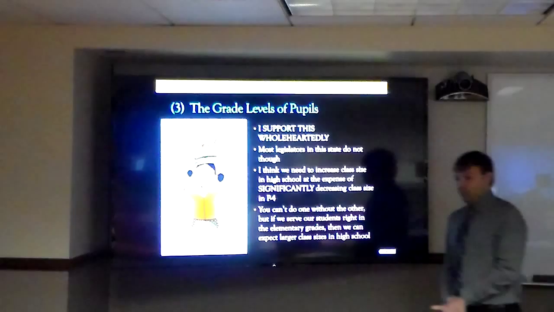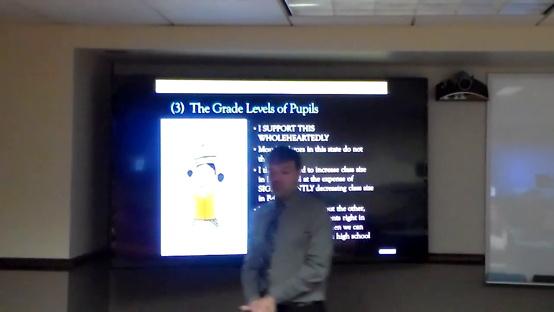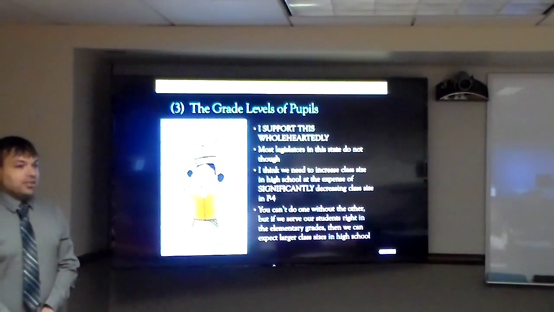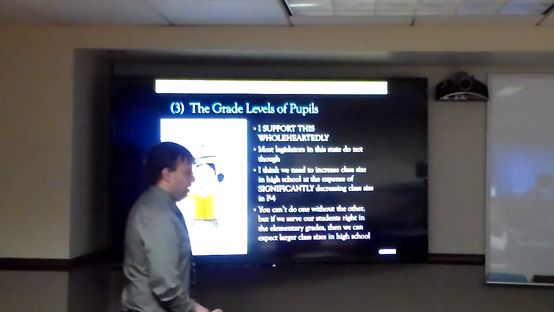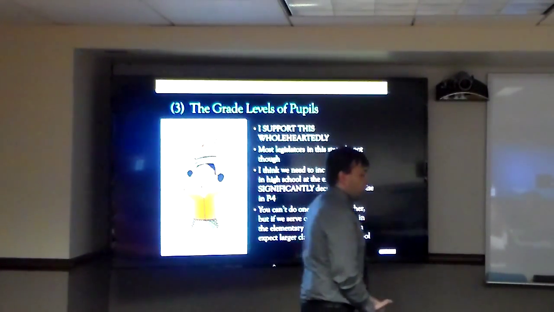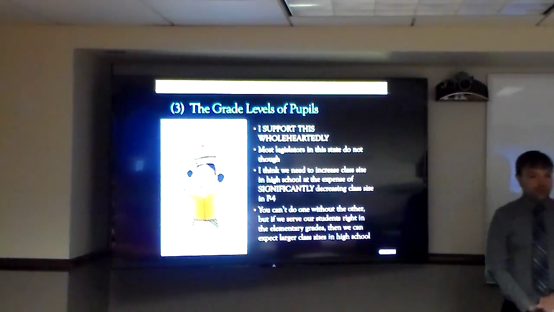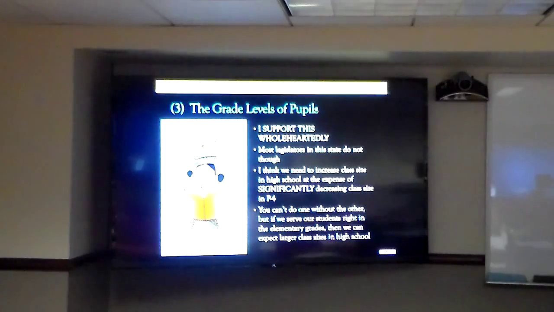I realize that people don't want to hear 30 to 40 kids in a high school classroom, but you have to cut somewhere to give money somewhere else. And there has to be a place where it is. And what does research tell you? Research says that you have to serve the students right in the early childhood grades, and if you do that, they should be prepared for larger class sizes in high school.